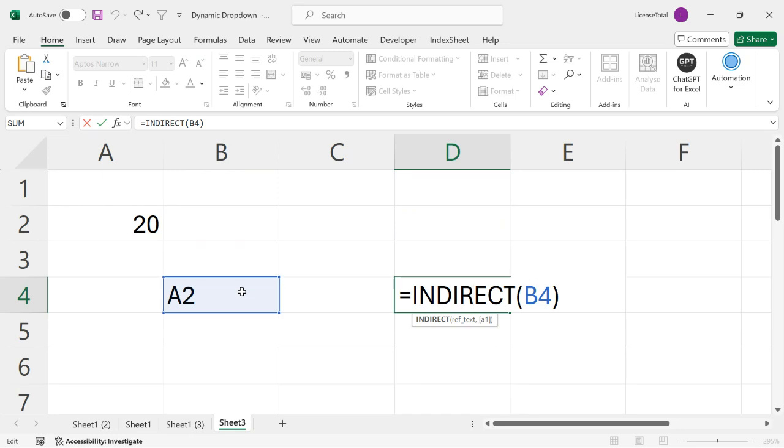Indirect function will convert the value inside the cell to a valid cell address. Whatever is there in B4, Excel will try to convert this to a valid cell reference and look for this cell reference. It will go to that particular cell reference and fetch the value from there and give it here.